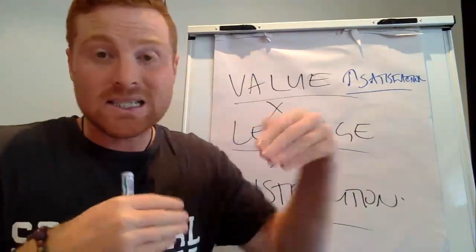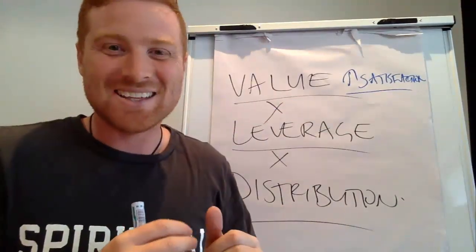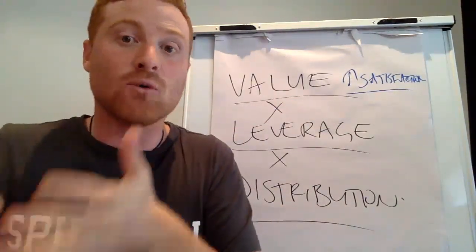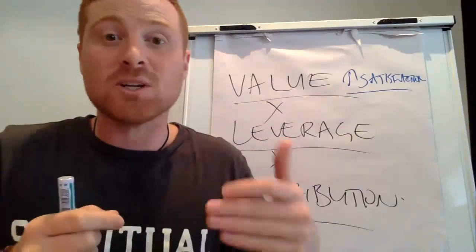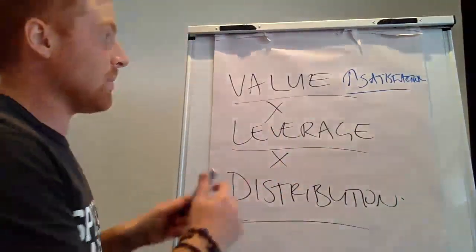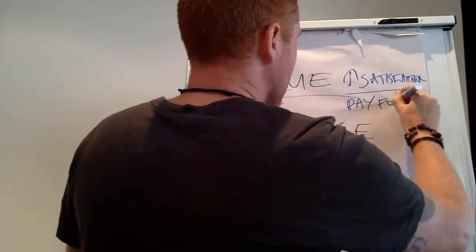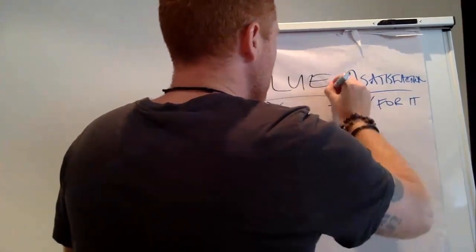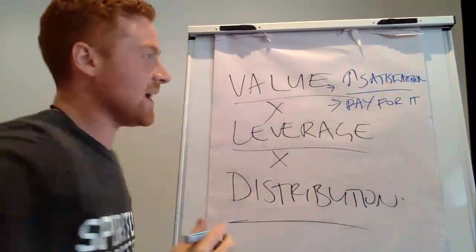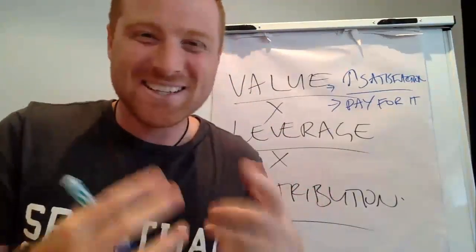It's increasing satisfaction. And what that means is, say Disneyland. Disneyland doesn't really solve a problem. It increases your happiness. But then something else like a personal trainer solves a problem. Here's the key thing: you must be able to provide value that people want to pay for. There's these two key things. Increase satisfaction and make sure they pay for it. Because just value, it's not enough. So you've got to make sure you have that.